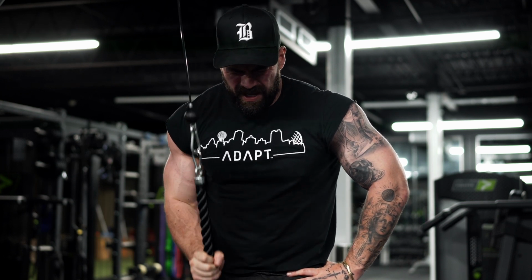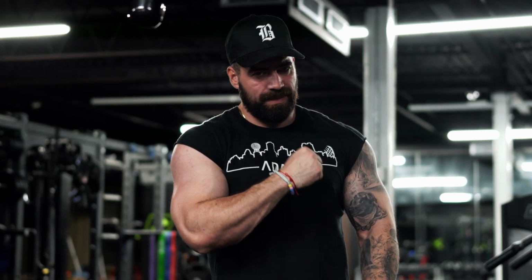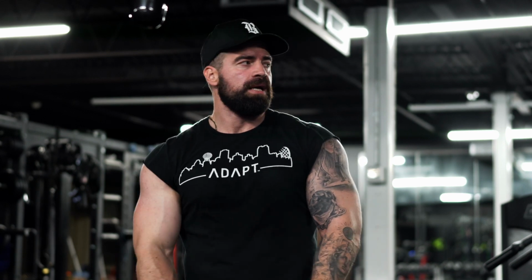Way easier, in my opinion, to develop a mind-muscle connection when focusing on that unilateral. Being able to focus on getting that peak contraction, getting to a fully lengthened position, and then with the triceps specifically, kind of contracting the bicep in that fully lengthened position before you then go and have to contract that tricep really hard again. So trying to maximize contraction, shortening the tricep with that fully arm extended position, and then maximizing the length by squeezing the bicep as much as you can at the very top.